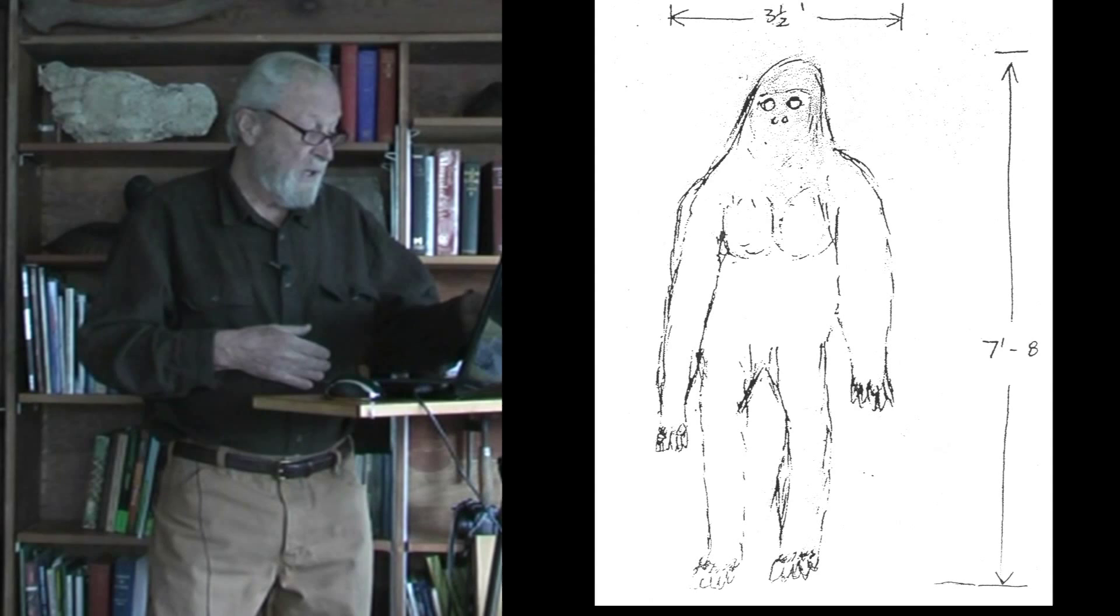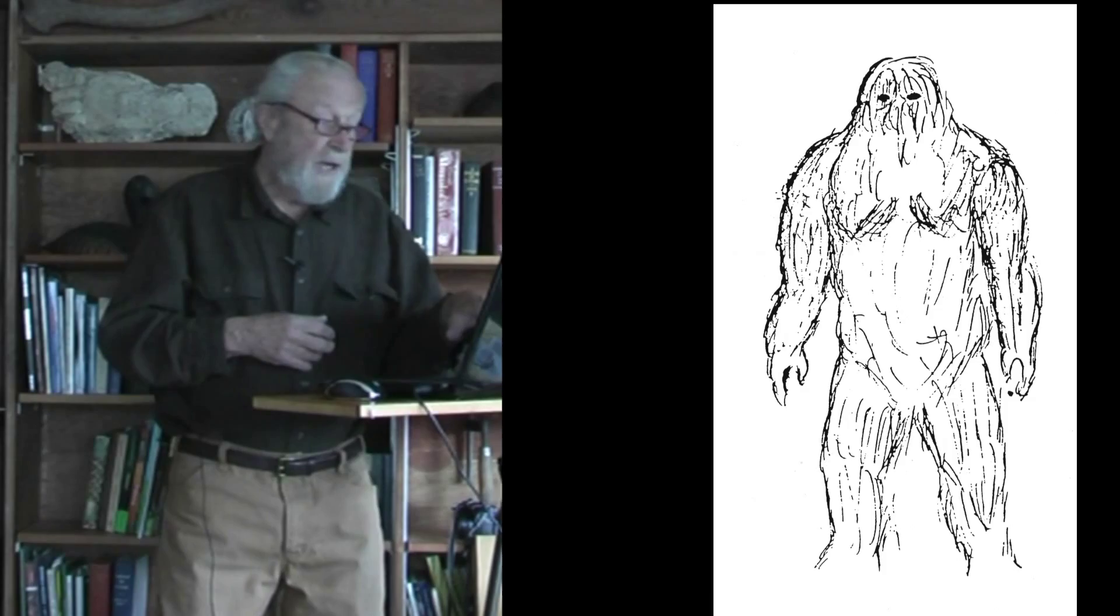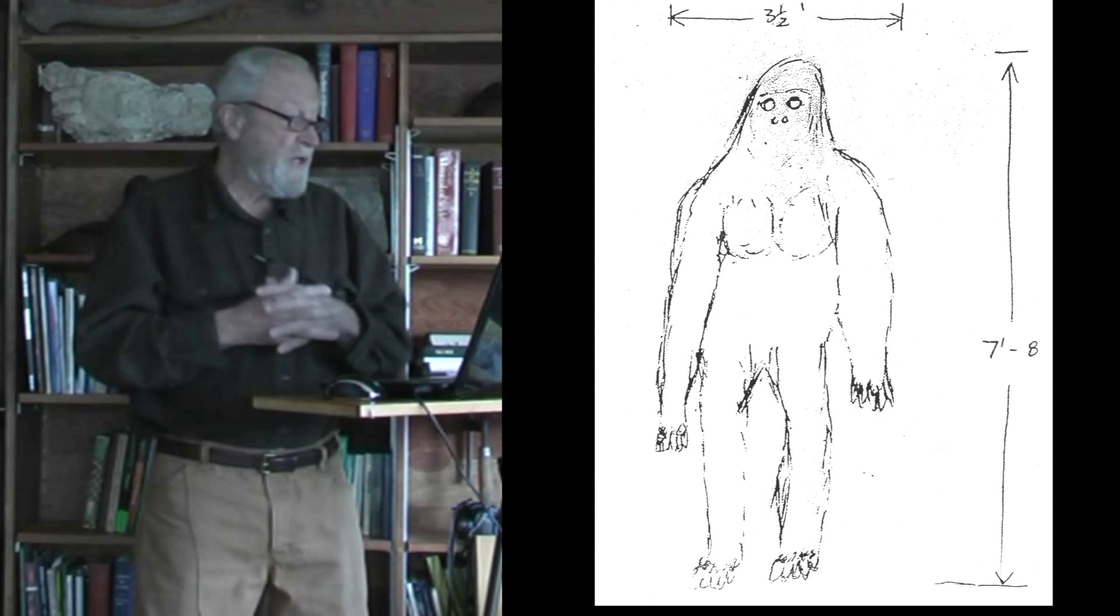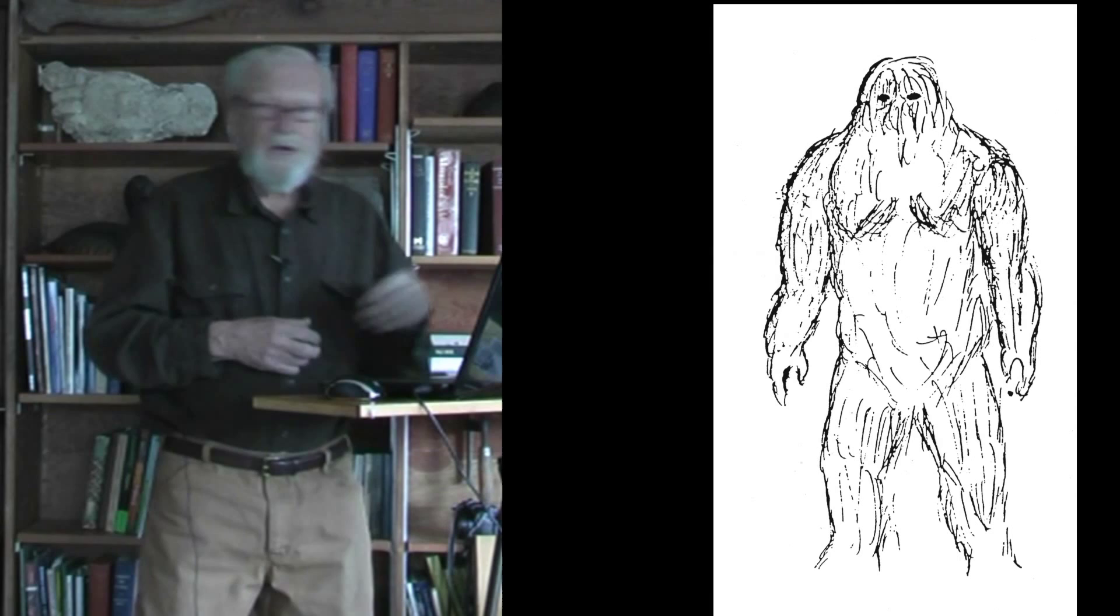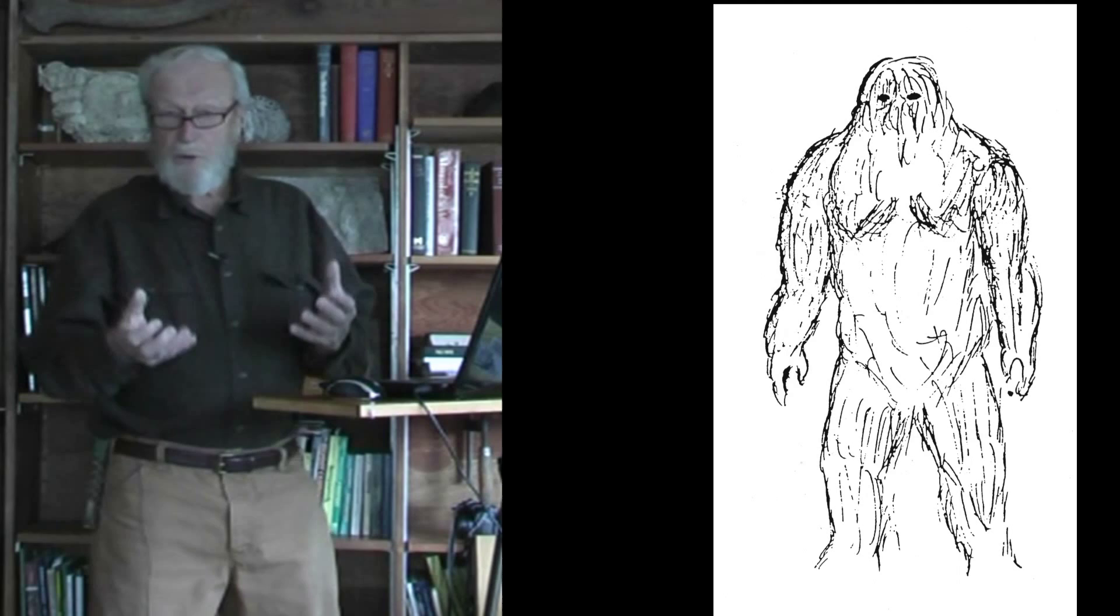Short, thick neck. He's made a slight attempt to show facial features here. He described the nostrils as simply outward-facing nostrils, two black holes in the face, basically. Here's a very muscular-appearing Sasquatch, according to the eyewitness drawing, from Ohio, 1980, which is kind of interesting because we do have these reports of beyond human strength and speed, and this muscularity probably ties in with that.